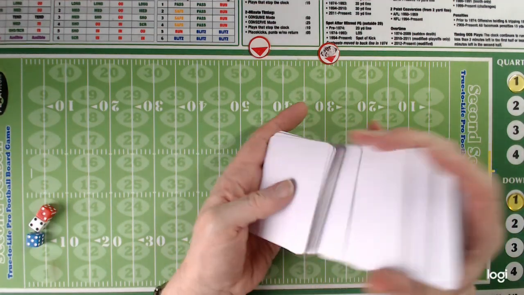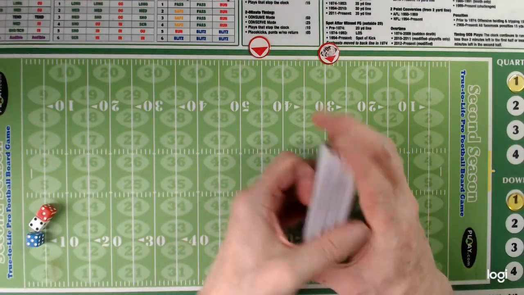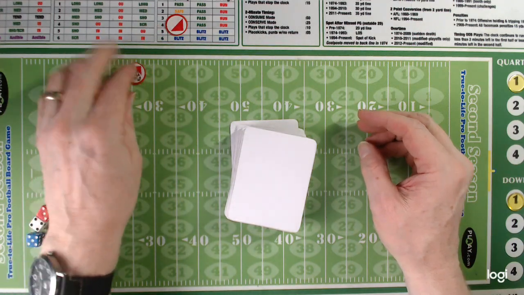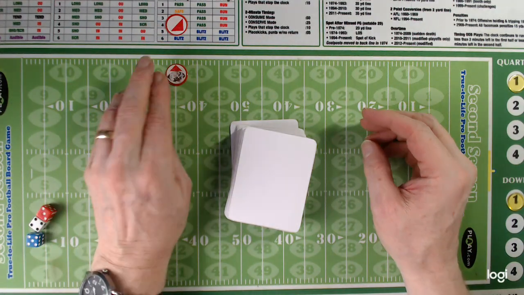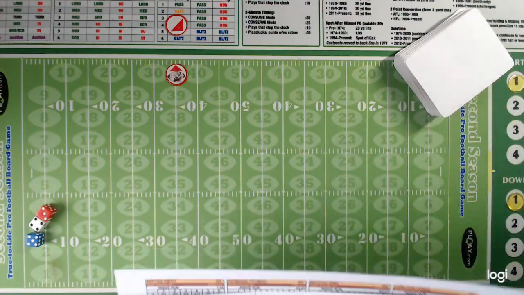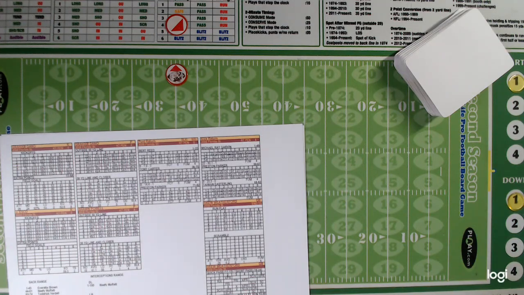So let's say we're going to have a kickoff, and let's say Florida State are going to kick off from their own 35, and they're going to kick to Nebraska. So we get the kicking side cards, and we get the kick return for Nebraska.